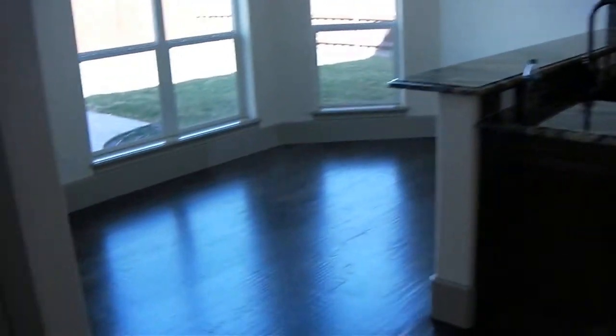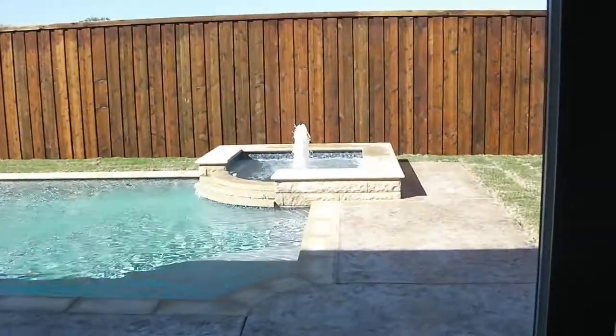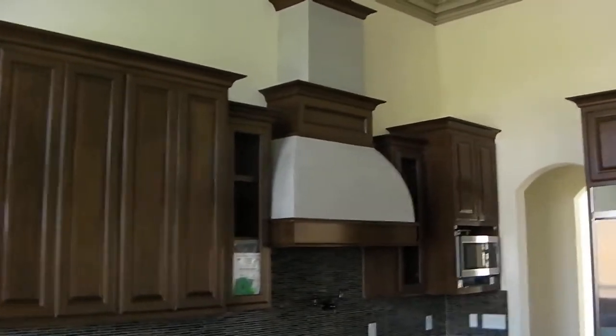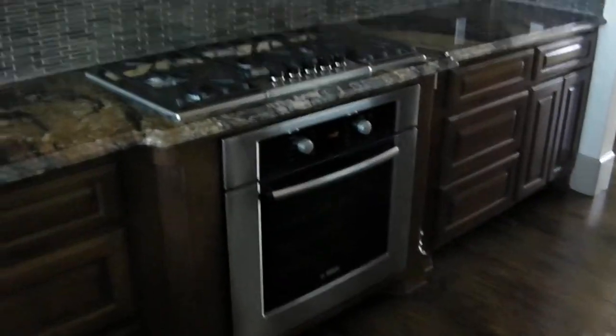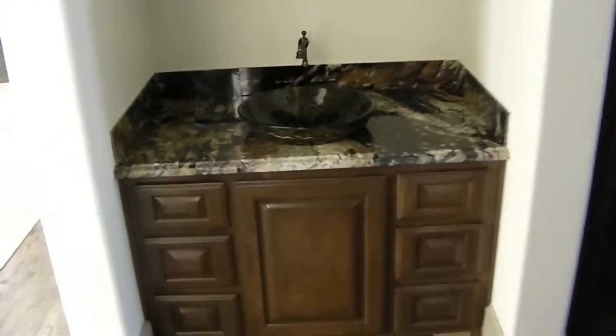Walking back this way, give you a quick shot of the kitchen. Breakfast nook area here. The pool has been done for a few days now — it's full of water and fully functional. You can see the spa is working. Here's our kitchen. Got our vent hood finished. The homeowner's not totally pleased with the finish on the vent hood — I think we're going to make it a little browner. It's got kind of a gray color now; they'd like it to be a tan or a brown. Our built-in refrigerator, oven, and cooktop are installed. The microwave trim kit needs to go around it. Here's our butler pantry with the vessel sink, upper cabinets, and the glass for the upper cabinets will be here on Monday.